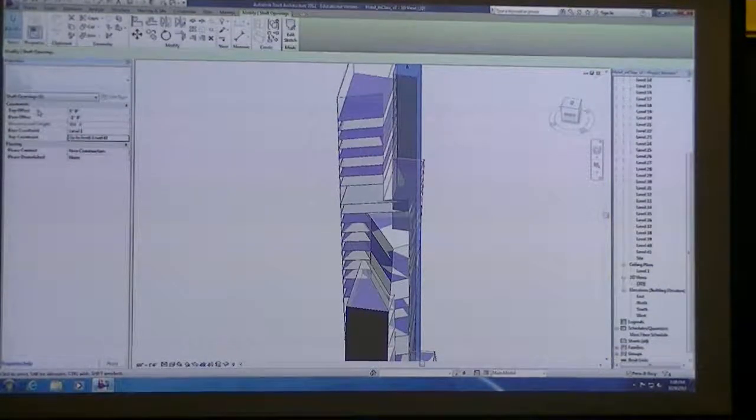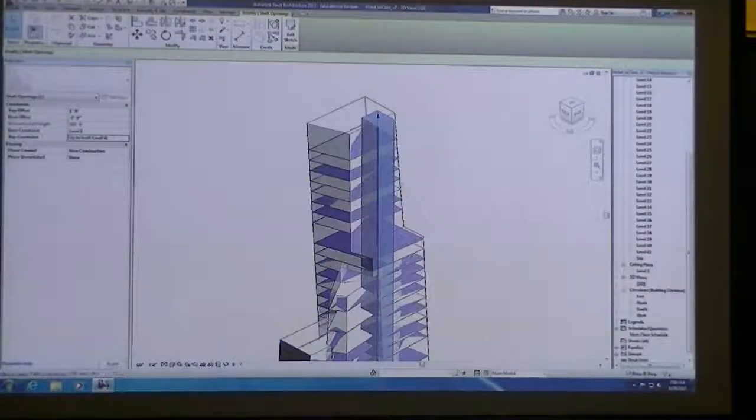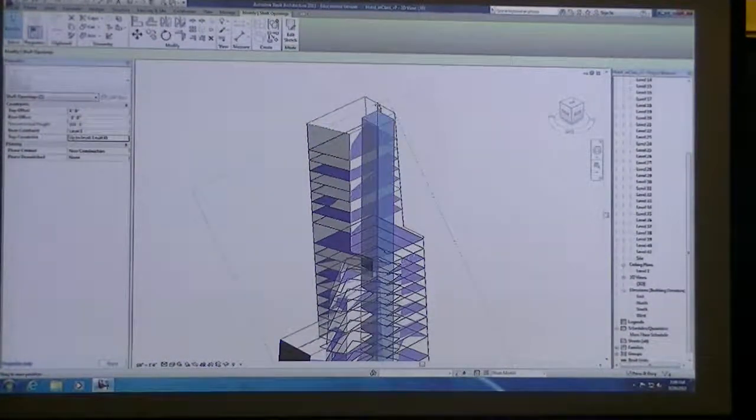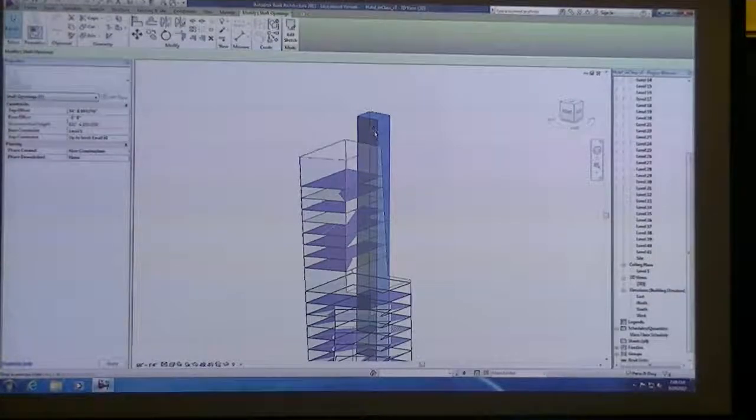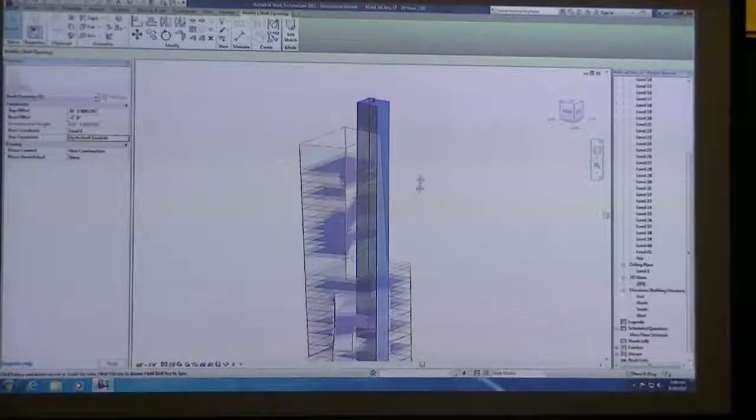And then I just made top offset 1 foot and base offset -1 foot, so you make sure the shaft opening goes through it. Or you could select your vertical shaft by tabbing over it, and you get these drag handles that you can also just manipulate and drag the top of your shaft up and down.